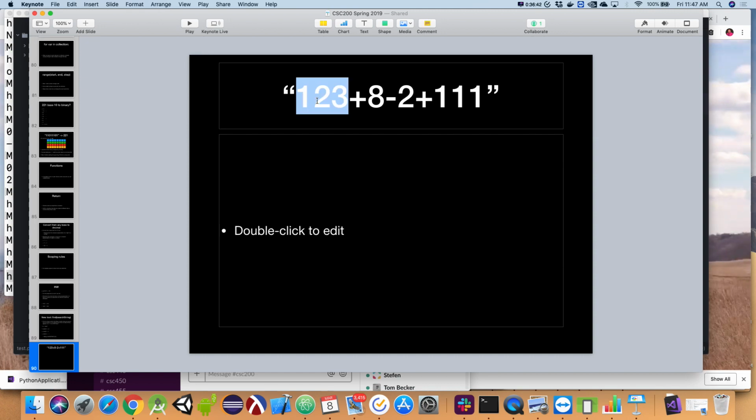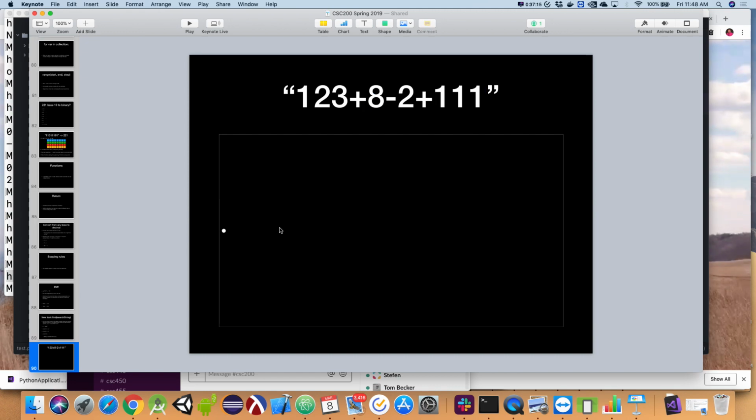So I'm going to need to get the number 123. I need to get the number 8. I need to get the number 2. And I need to get the number 114. I also need to keep track of the math I'm doing. Correct? Okay, each time through. Now, it should work on things like that. I never hit an addition or subtraction. Just hit the end of the string. My answer should be 123. Right?